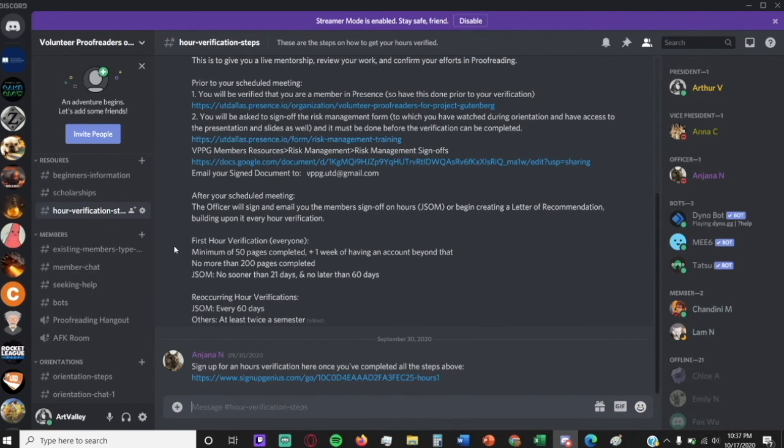Once you need your first hour verification, be sure that you've at least completed around 50 pages and you've waited a week beyond that so that you have gotten past the point of mentorship so that you can verify your first few pages. Try not to complete more than 200 pages in this first one, and try to verify no sooner than 21 days, but no later than 60 days.